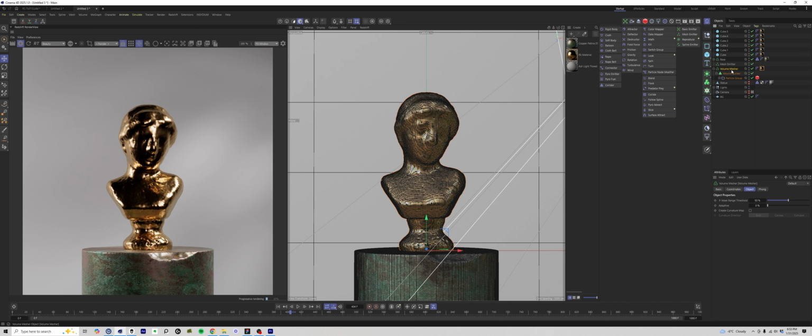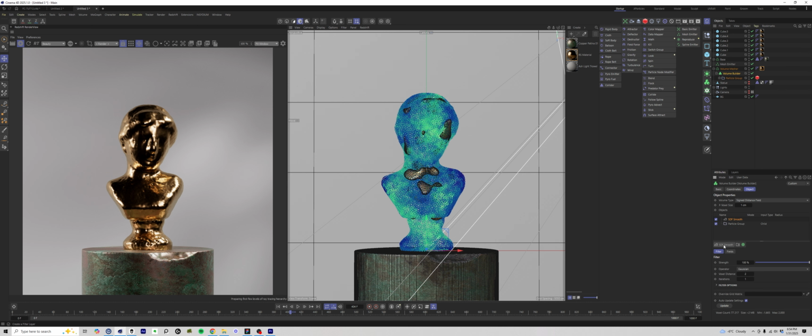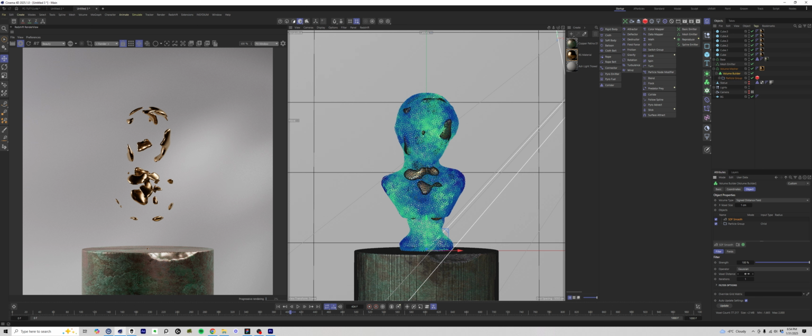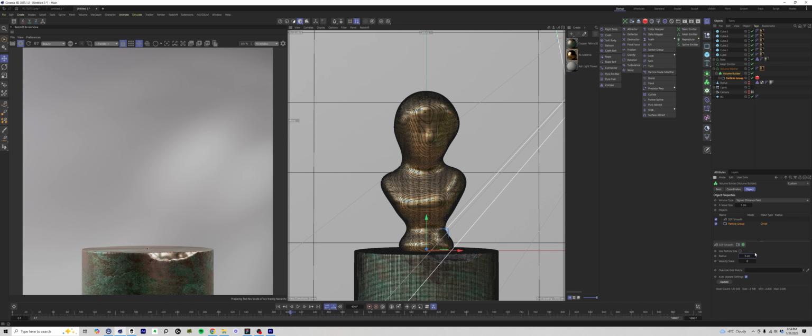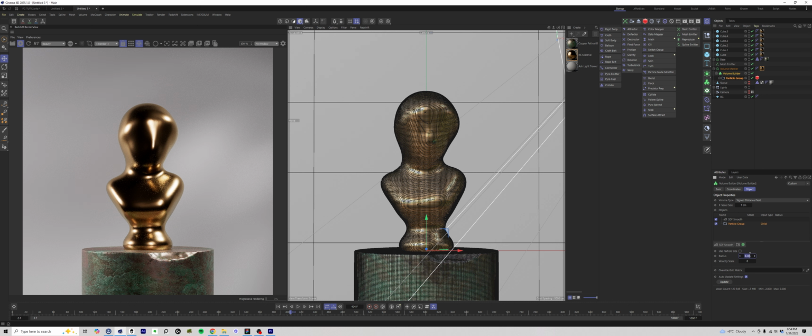If you do click on volume builder, you can also apply a smooth. That'll get it a lot smoother. You might want to play with this a little bit to get it looking better. Play with a couple things. The particle size, like this is looking like really smooth, which is kind of cool.